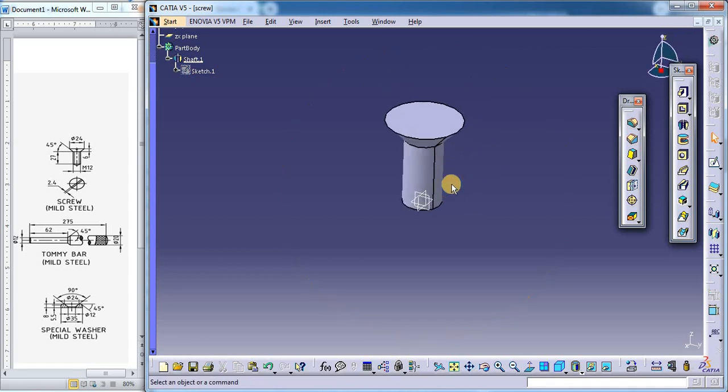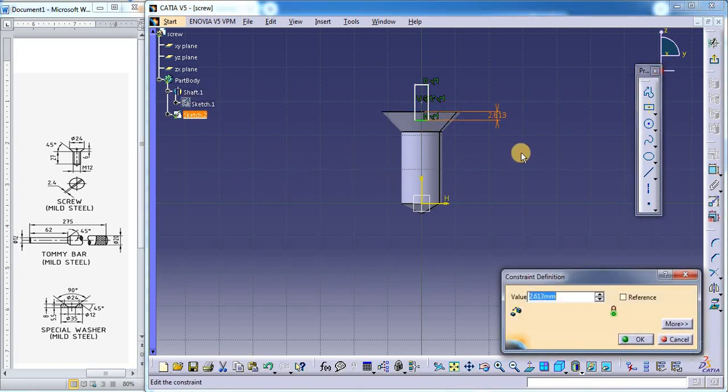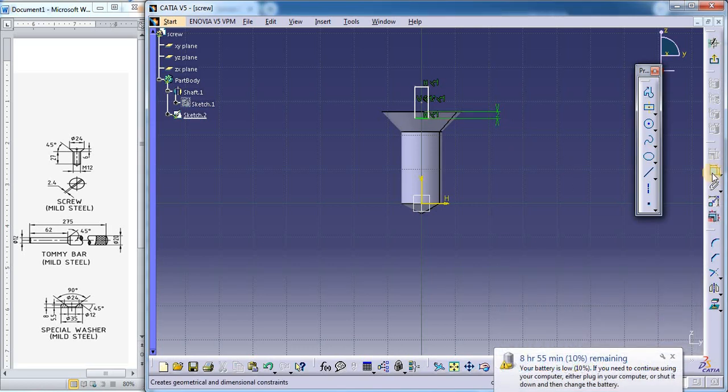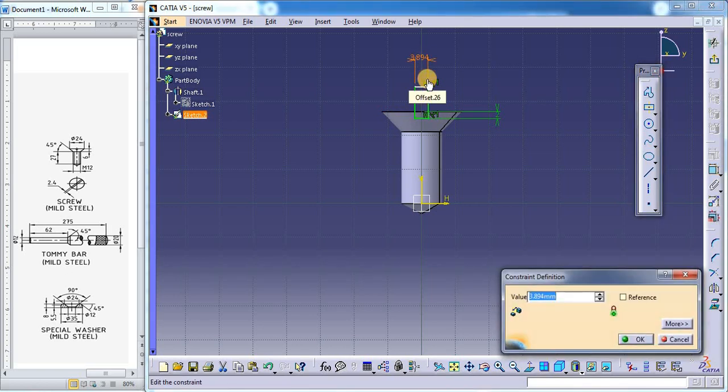Now we have a slot here. Draw a rectangle. So using a centered rectangle, give distance from this to this of some 2 mm, and again click these two lines, make it as thickness not mentioned here.